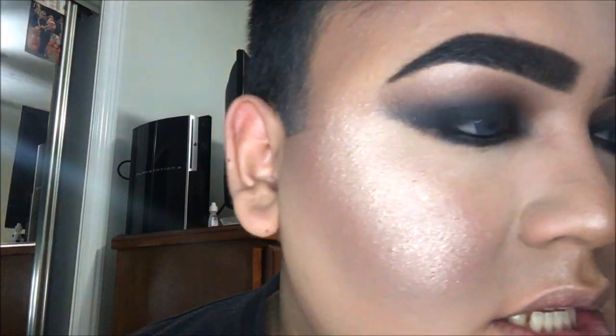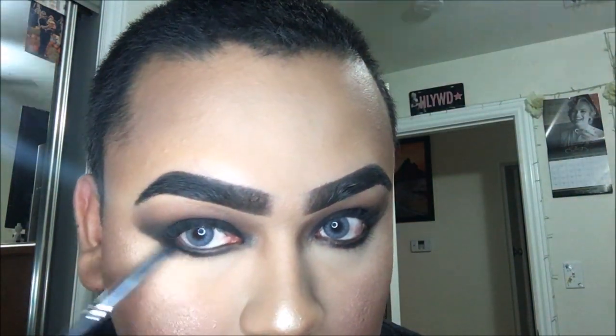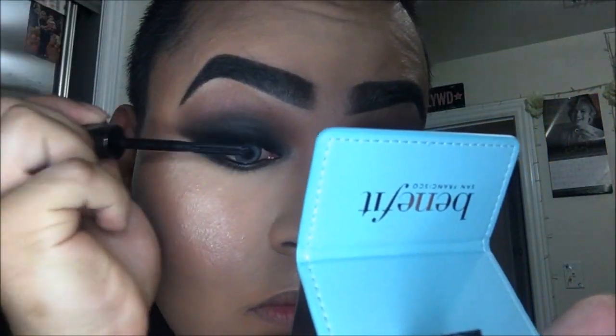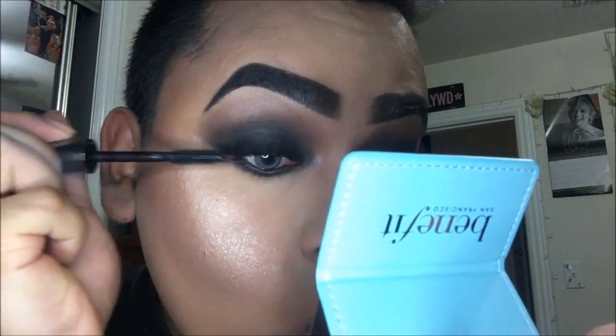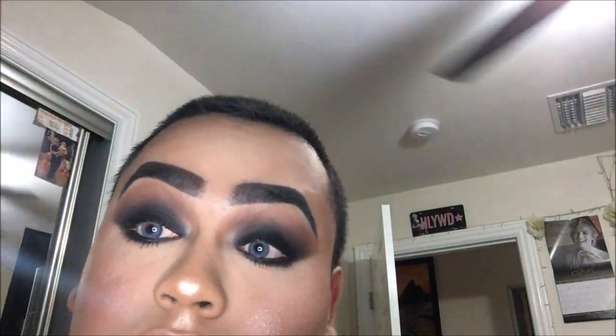Then to blend that out a bit, I'm just gonna go ahead and grab my Morphe M321. It's like a little blender pencil brush. And I'm just gonna run that so it doesn't look too harsh. Then I'm gonna go ahead and grab my Benefit They're Real mascara for the top and bottom lashes. Okay, now that mascara is done, we're gonna go ahead and pop on some lashes.